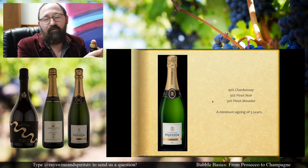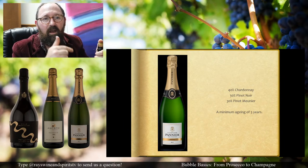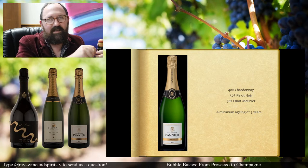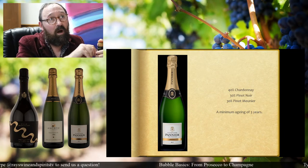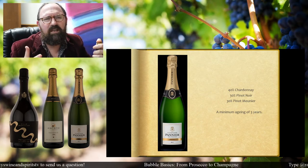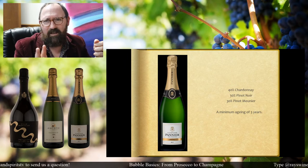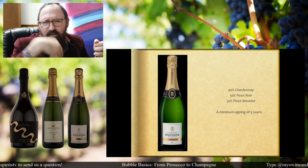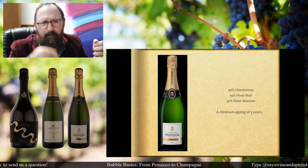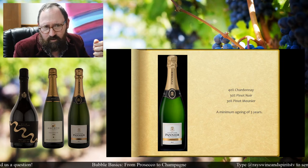In Champagne, outside of Chardonnay, Pinot Noir, and Pinot Meunier, there are a few other grapes. There's Arbane, Pinot Blanc, a couple of really unique minor grape varieties that are available in Champagne, but they make up less than like 1% of all the vineyards. Really, the stars are Chardonnay, Pinot Noir, and Pinot Meunier. The Panier Brut is composed of those three grape varieties.